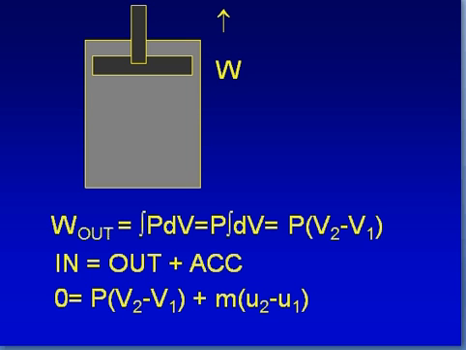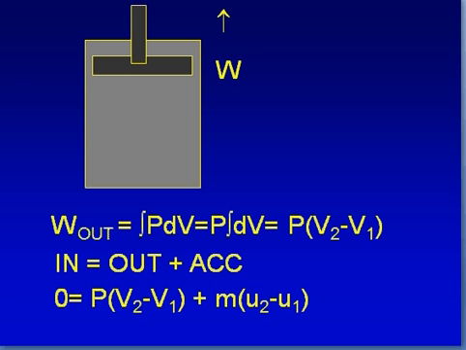So first of all, we'll have to figure out the work that was done, and recall that work is equal to the integral of PdV. So work is the integral of PdV. And if it's a constant pressure situation, as we defined here, then the pressure is constant. We can take it outside of the integral, and you have P times the integral of dV, which will give you P times V2 minus V1, and that'll give you your work. Recall, pressure times volume has the same units of force times distance, which is energy.